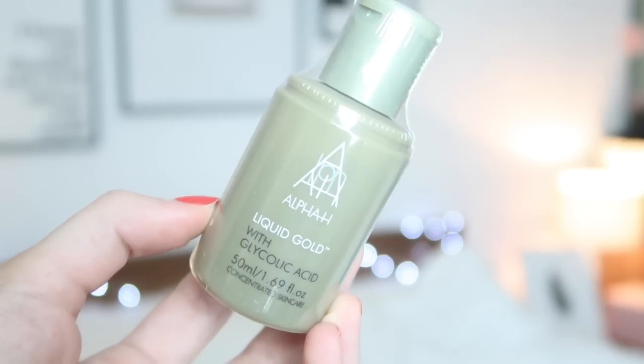Number eight — I love how these are wrapped up as well, it's like pass the parcel. Oh, this is a favorite of mine and a recent favorite because I've never really tried Alpha-H that much, but this is the Liquid Gold glycolic acid. I got this recently in my QVC Tilly Beauty Box — I started using it and just absolutely loved it. So that's another really good size for me.